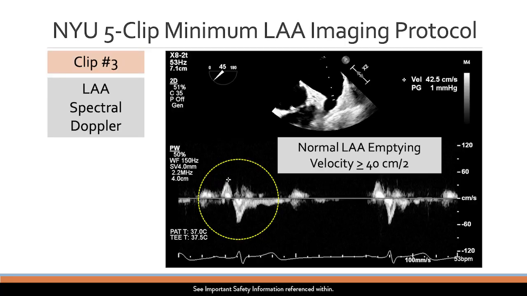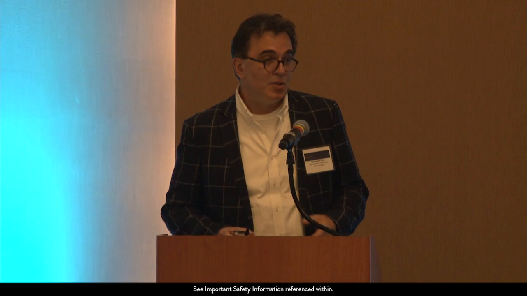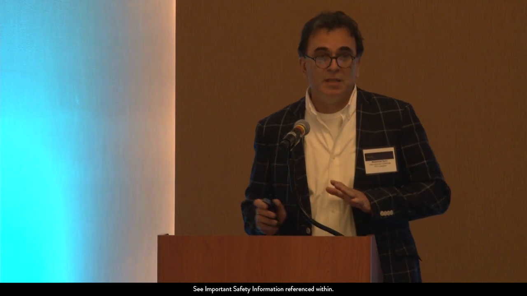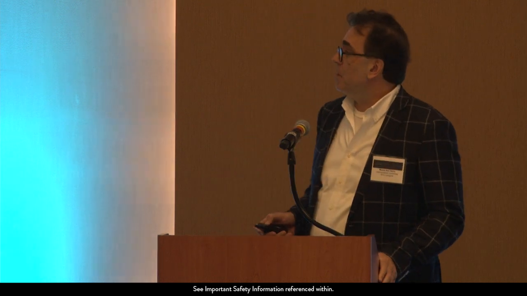Okay, and then we always use a spectral Doppler to see the emptying velocity. And you can actually see why we do. Ironically, we might actually prefer, in some respect, a less contractile appendage than a more contractile appendage, because a very contractile appendage might lead to an increased chance of complication.